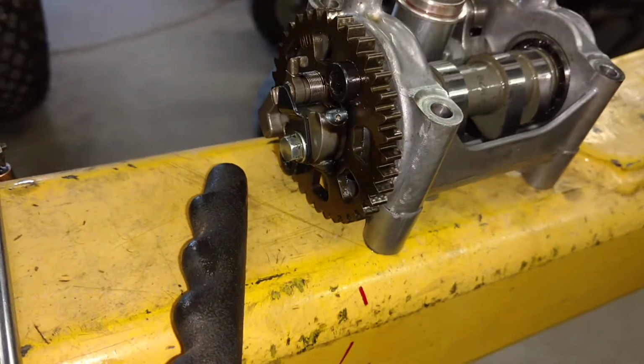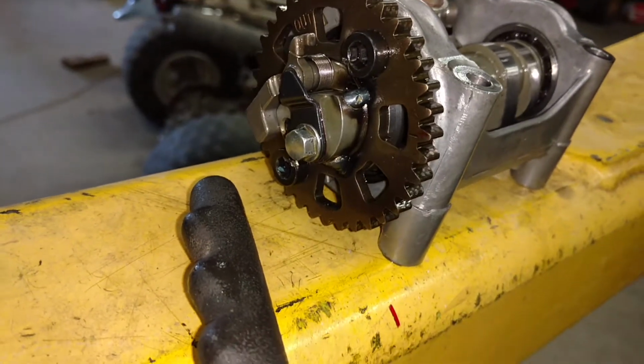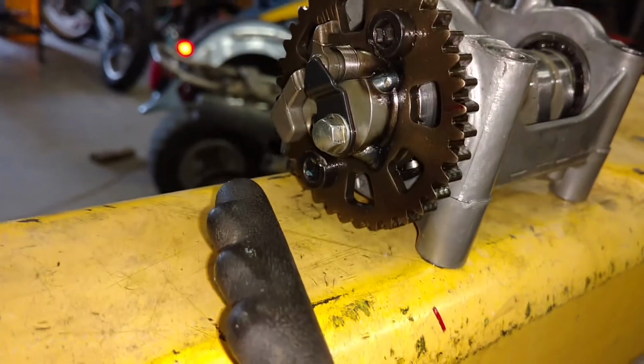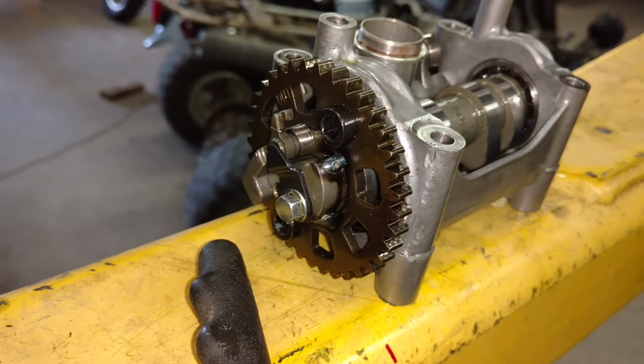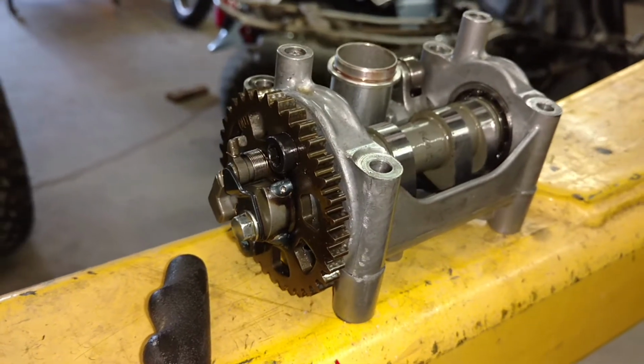And so what we're looking at here is a new stage 1 hot cam and a little fix that I made for it. As you can see, I welded the pressed on hub onto there with a couple little welds, that way it can never spin out. Now it's a little trickier to sneak the timing chain in with the sprocket on there, but it's possible. You just kind of put this carriage in at an angle.